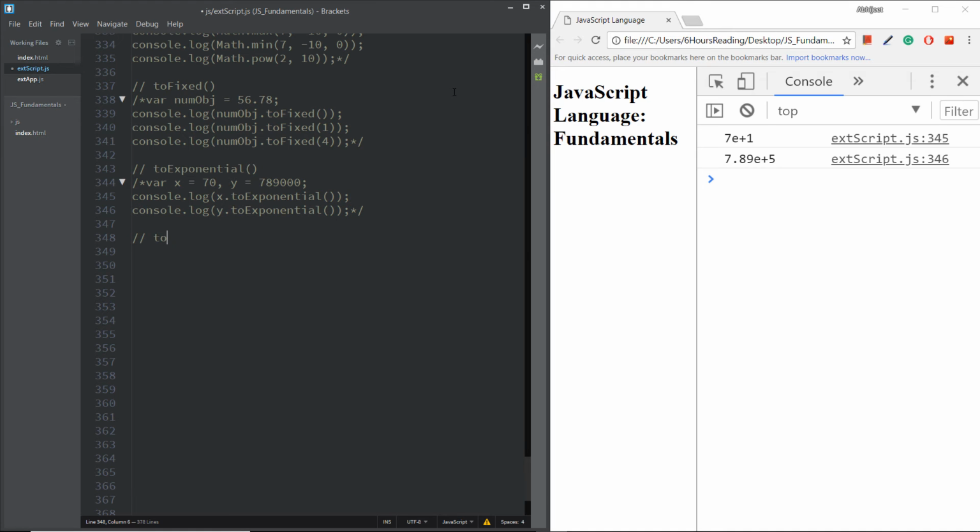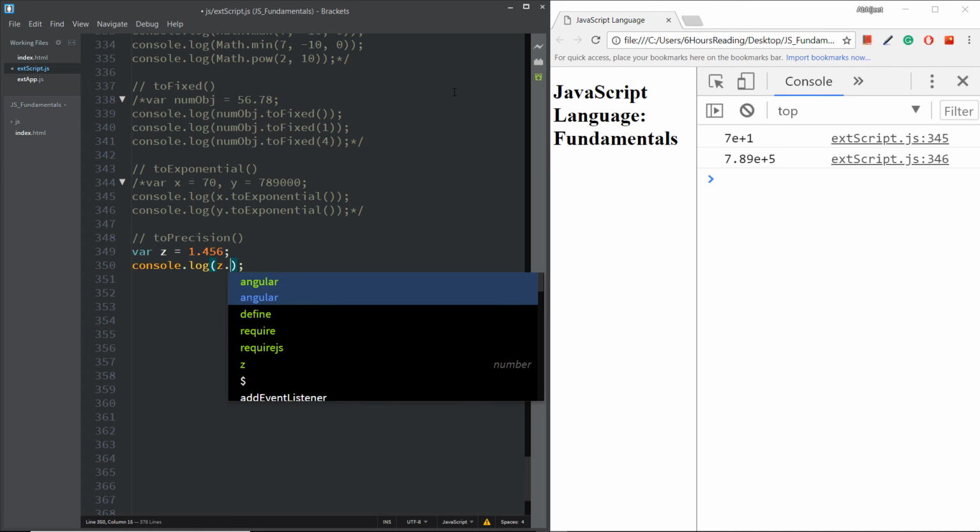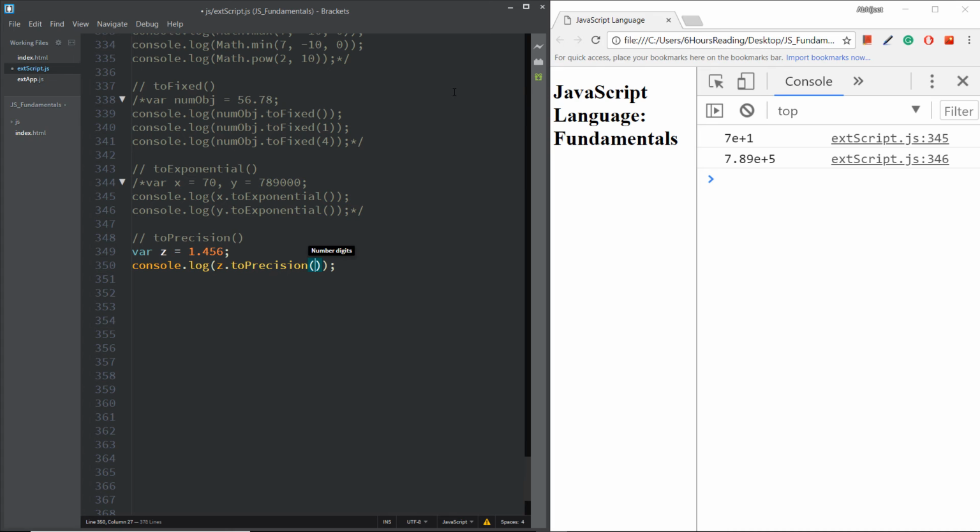toPrecision method. This method returns a string representing the Number object to the specified precision. For instance, var z equals 1.456. Console.log of z.toPrecision. This evaluates to 1.456.